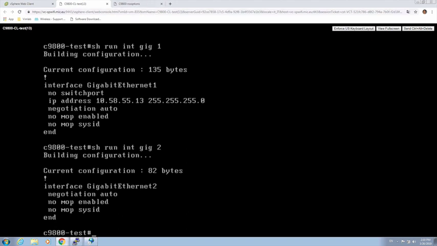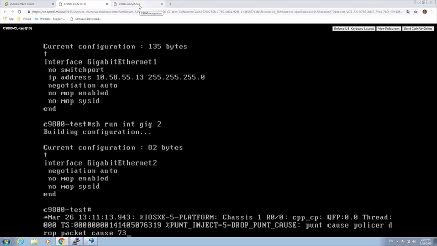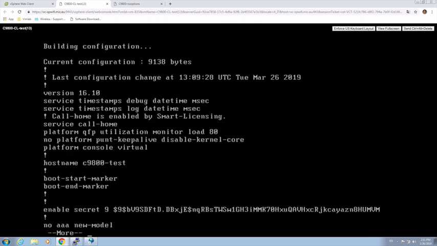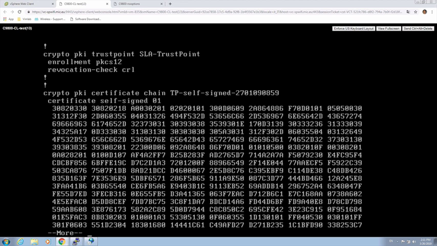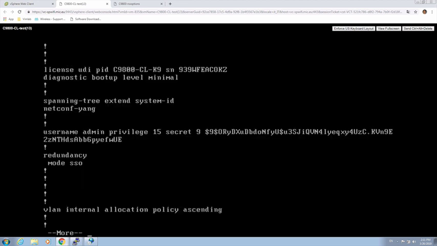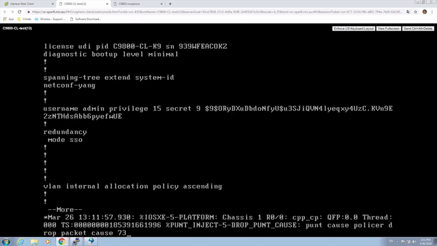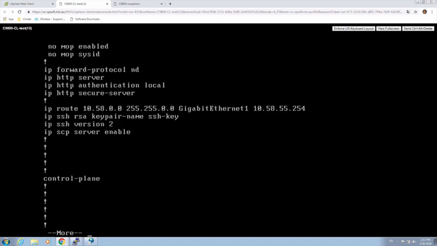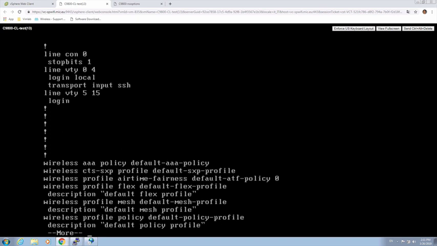So in case I don't have vCenter, what happens? With vCenter you cannot push this additional information. By the way, what is also important is that, as you can see as we go through the configuration, netconf is being pushed here, and as we said, the route, the HTTP server, the HTTP secure server, and last thing, the input SSH to log in via SSH.